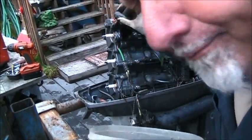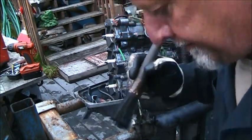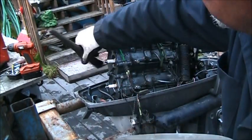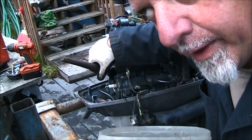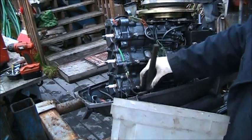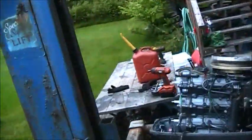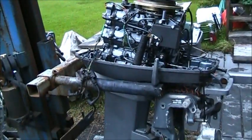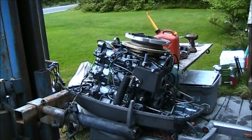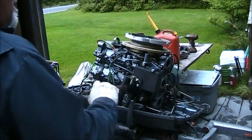You can love your outboard. It's perfectly fine. Take it out on a date. You know, somewhere like on the water. Yeah. Well, let's get her cleaned up. She's already looking a little better, and I ain't even hit her with the purple power of the water or nothing yet, you know. She's already looking a little better.